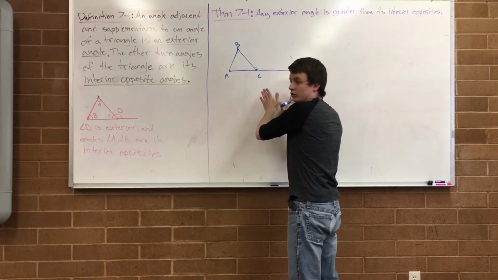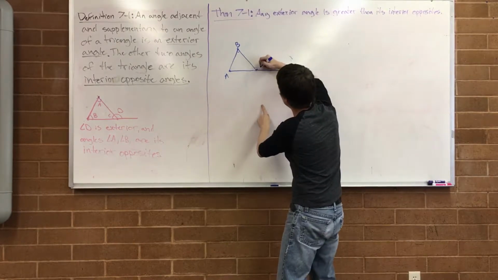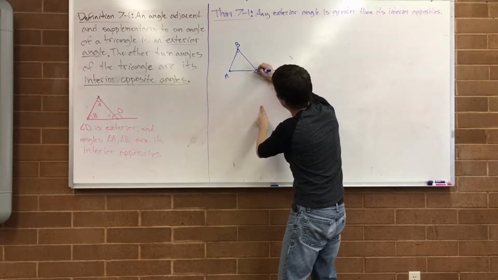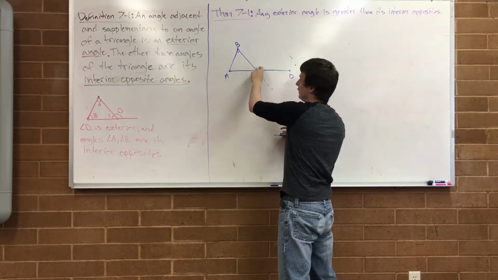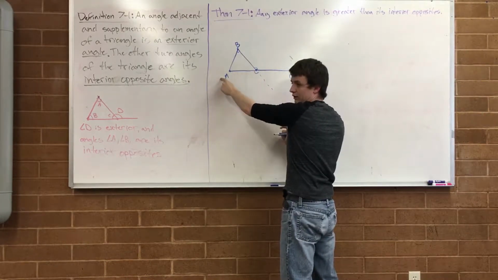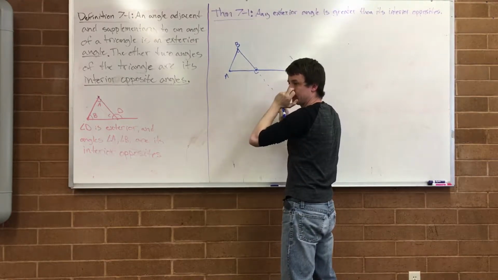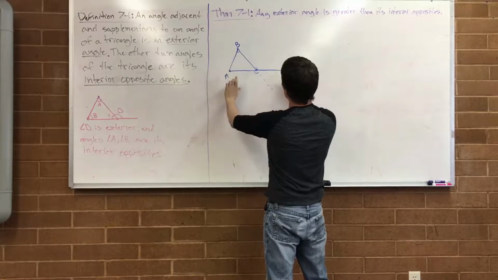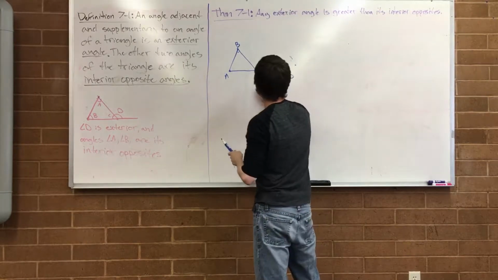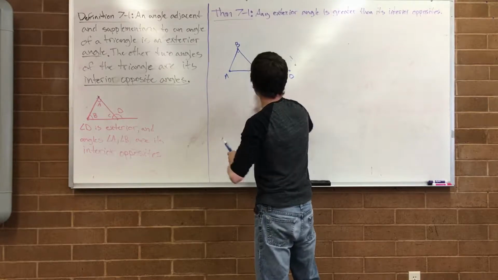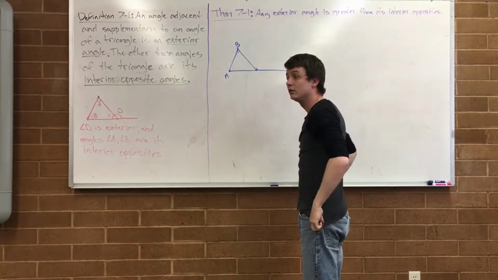Notice that this handles both cases, because I could have instead thought about this exact same angle right here and proved it's greater than angle A. So I don't need to show that this is greater than angle B and this is greater than angle A, because just flipping your picture does it for angle A as well. Does that make sense? Like if you were to think about flipping this down here, flipping A up there, then our same proof works. Okay, so we're not going to bother proving that this is also greater than this. We're just going to show it's greater than angle B.